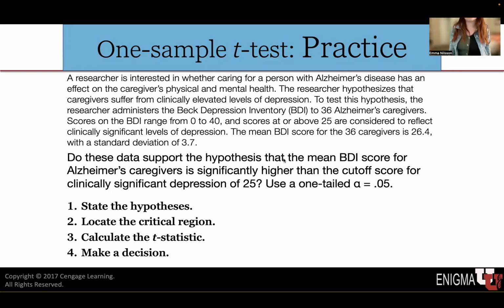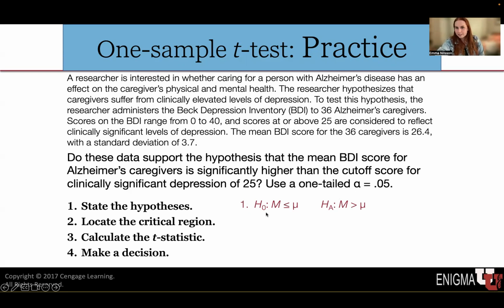Okay, let's keep going. So this researcher is looking at, does caring for a person with Alzheimer's disease have an effect on the caregiver? The hypothesis is that caregivers suffer from elevated levels of depression. This was a tricky one too: in our description here, we're saying that we're going to use a one-tailed test, not a two-tailed test, which means that our hypothesis will be directional.